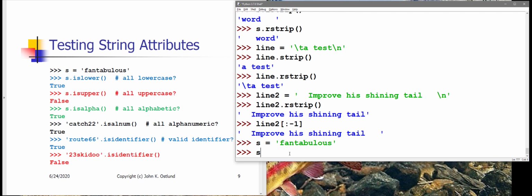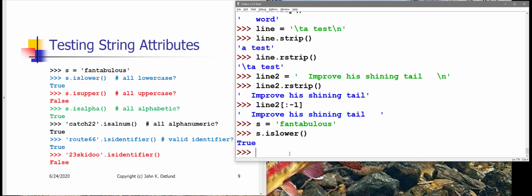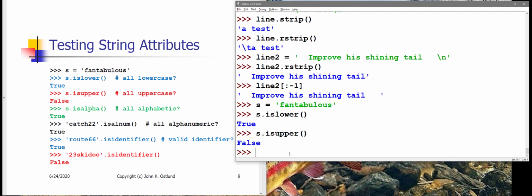And if I ask whether S is lower, the is lower method checks whether all of the letters in the string are lowercase. And if they are, this is going to be true. On the other hand, is upper tests whether all of the letters are uppercase, and of course this is false.